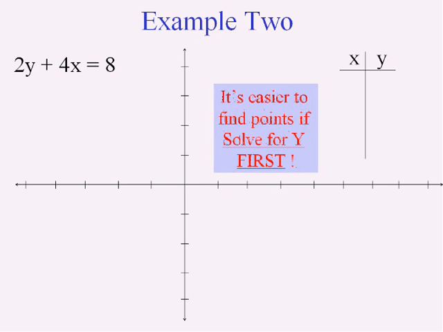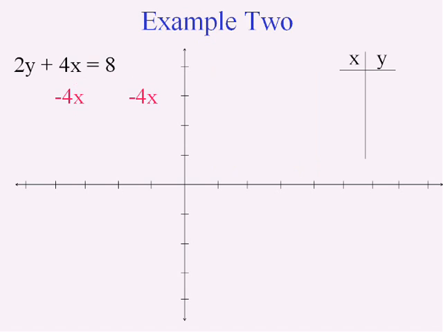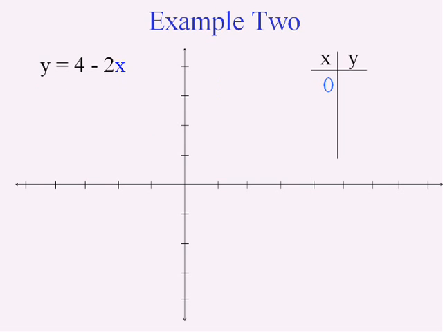Let's do another one. I hope you noticed in the last one that it was way easier to find y if we began by getting y by itself. And I'm going to tell you to always do that. You're going to make your chart and begin by solving for y first. Did you see that 4x is keeping y from being alone? So I'll subtract 4x from both sides and I'll get 8 minus 4x. Now who's keeping y from being alone? 2. So I'll divide by 2. Everybody. And I'll get y equals 4 minus 2x.